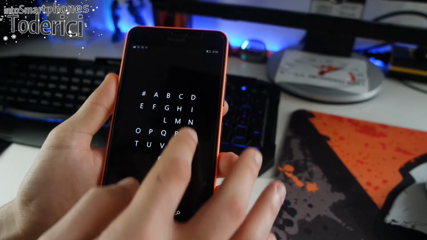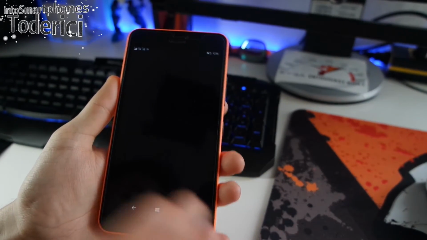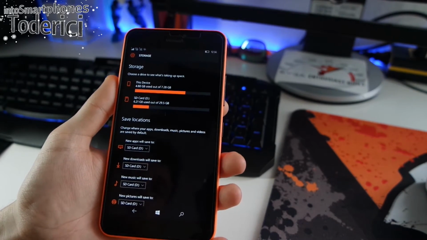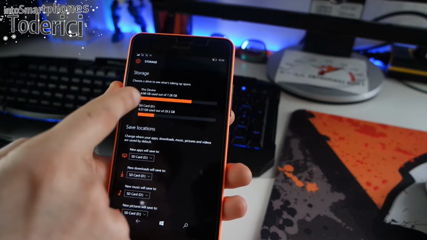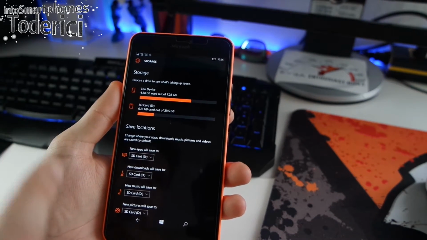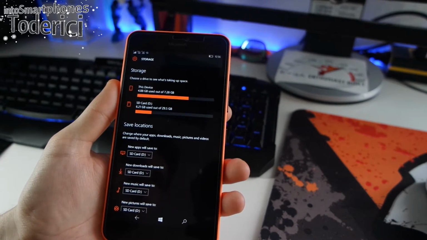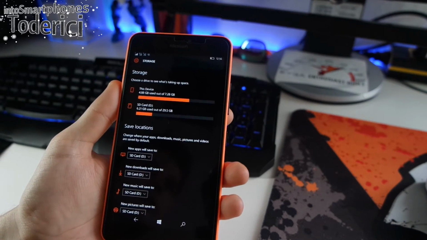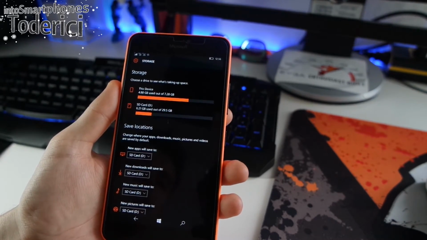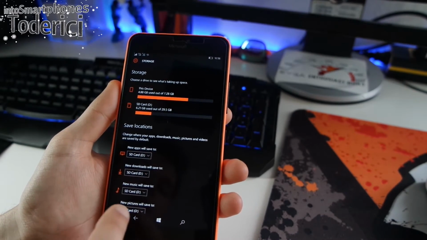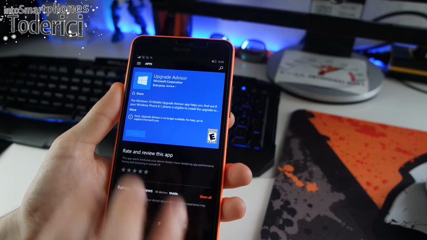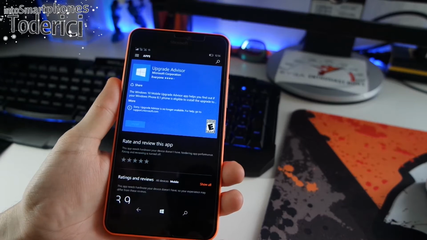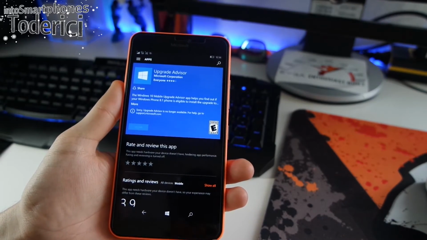First thing you have to do is go into your storage on Windows, if you have Windows Phone 8.1, of course. I already have Windows 10, but these steps are the same for Windows Phone 8.1. As you can see on this device, make sure you have at least 3 GB of free space. If you don't, then try to move applications or pictures or whatever you have to the SD card so you can free up space. Also, when you install this application, it will delete cached files from the phone, which will also free up a bit of space.